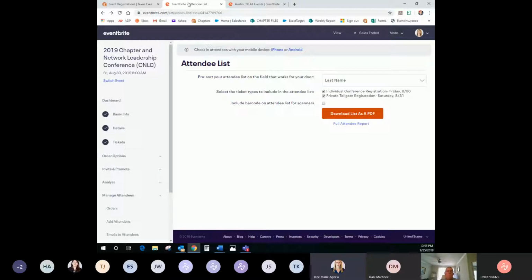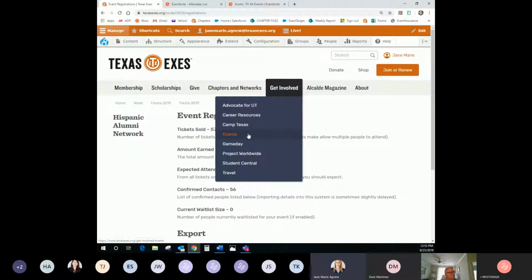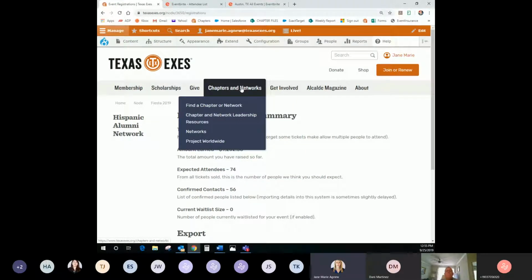If you link the event to Facebook, it creates a Facebook event for you. So you will not need to create an event in Facebook and in Eventbrite, for example. That's only if you create your event in Eventbrite. And right now, our web sync is a bit slow when you submit an event in Eventbrite onto the website. They will still show up in the Texas Exes event listing under events, but it does take a little bit of time right now for that to show up. So we just ask for your patience and to definitely post your events well enough in advance so that there's time for them to be promoted via Eventbrite.